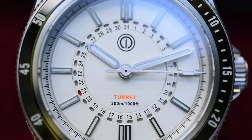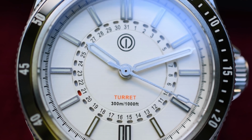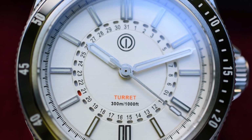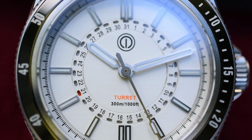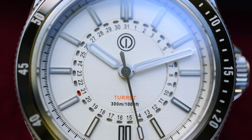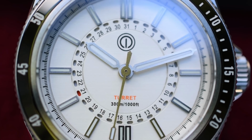Nice tasteful splash of orange with the turret and, man, that date complication. It's very dynamic, not too busy, and something you really don't see every day. So this date dial, I prefer it much more to the no date, but I'd love to hear what you guys think.